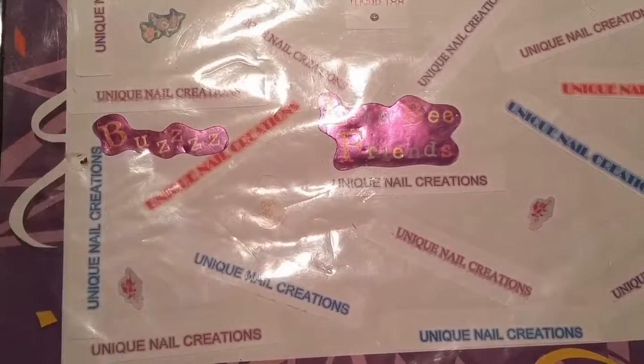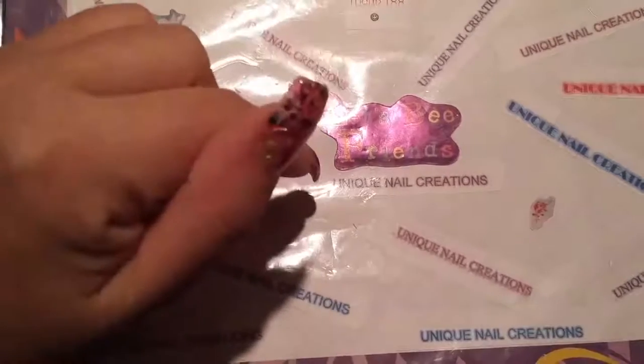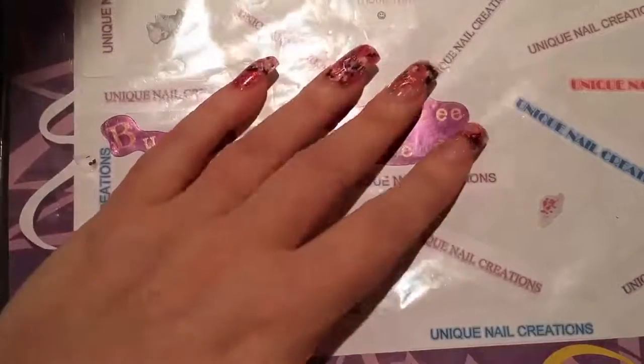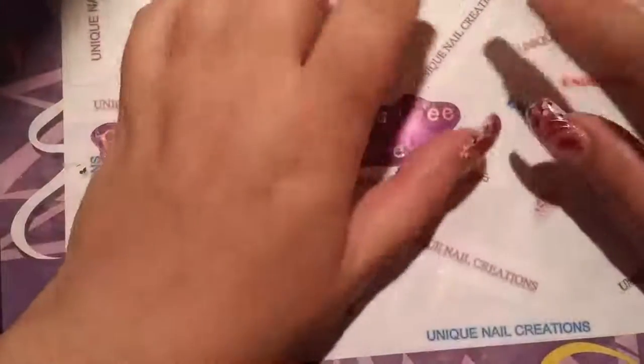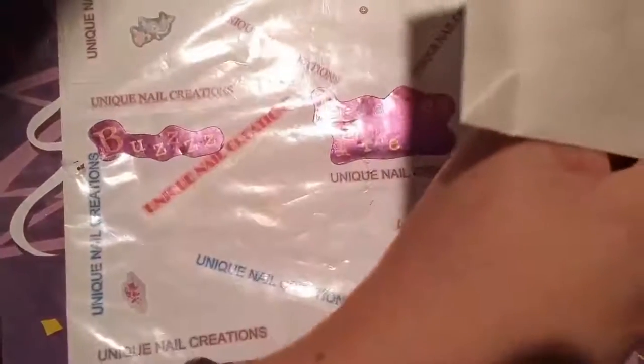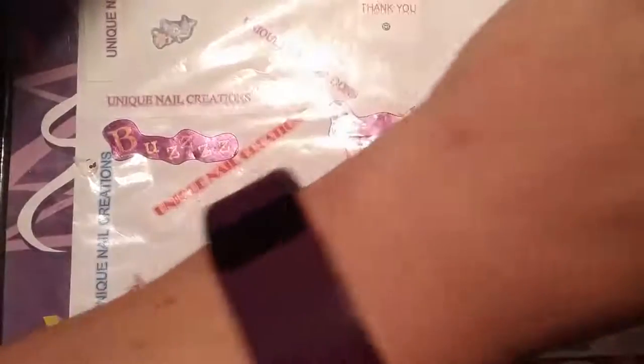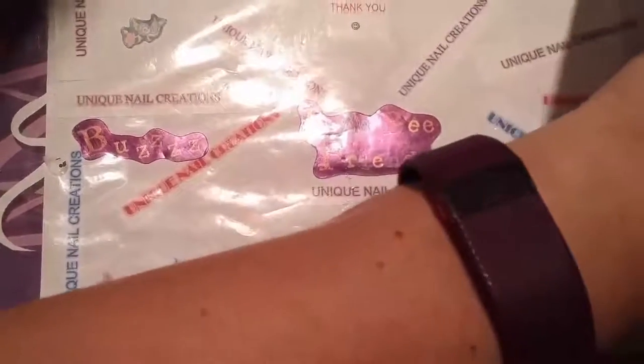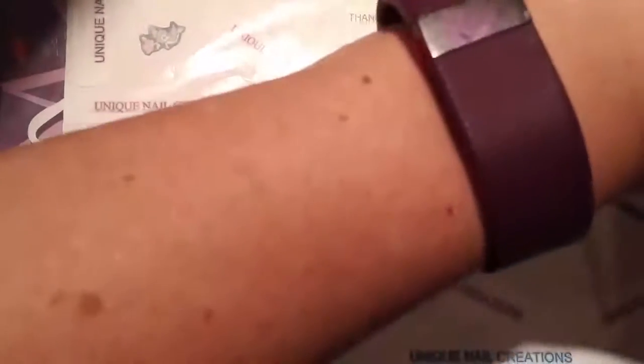What I'll do is I'll link Lori's video of how she uses these, because I'm not going to sit here and do that. My light is broken, it won't turn on, so my lighting sucks right now. I'm just going to show these really quickly. And she sent me some of these — at first I thought they were water decals, but I had to go back and watch her video and I realized, no, they're not water decals. These are stickers, and they are really good.